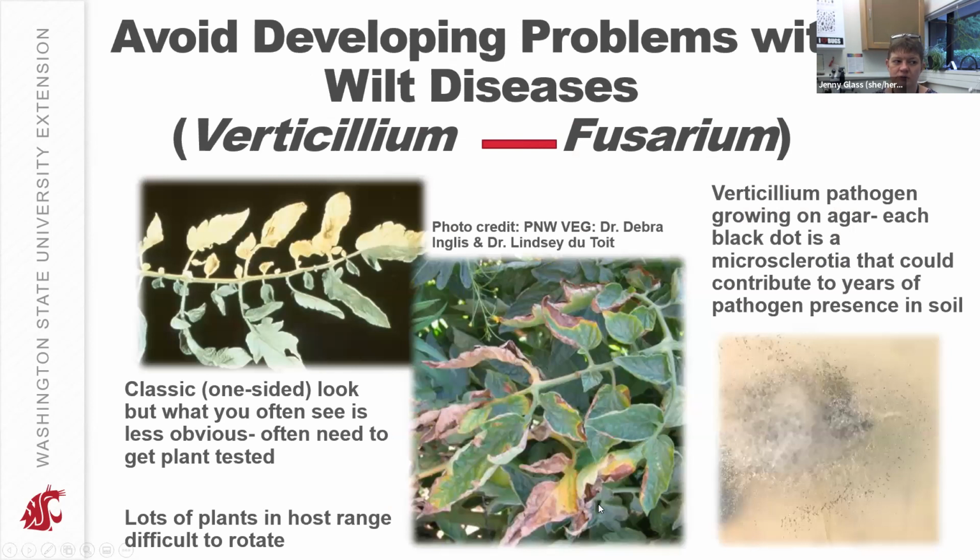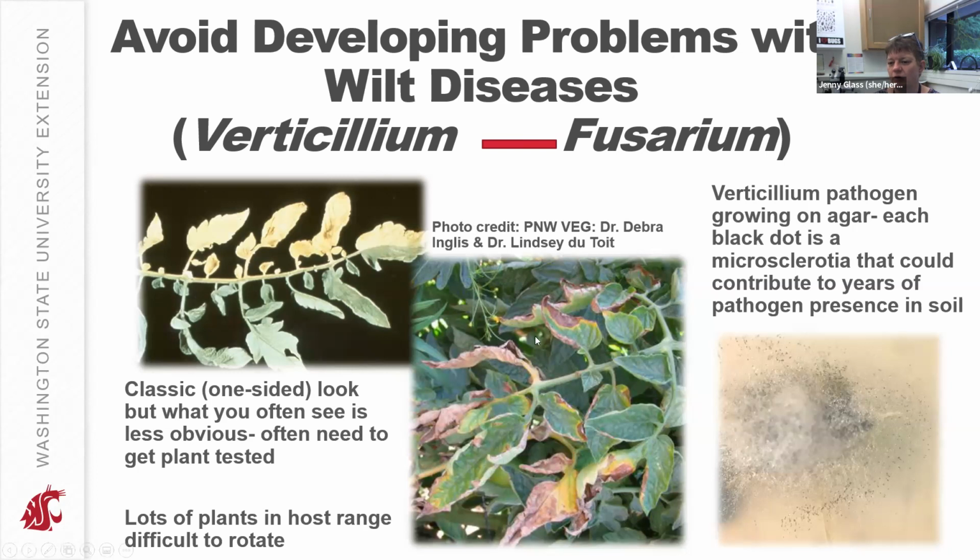And then there's just a couple of long-term diseases we want you to avoid. Those are the wilt diseases, verticillium and fusarium wilt. And you'll see here in the picture on the left, that classic one-sided nature of verticillium wilt. So half of the water-conducting tissue is plugged up with the pathogen. The other half seems to be somewhat normal. That's a gorgeous picture, but what really happens is you see this, like in the middle there, where there's a lot of necrosis and you have to look hard to figure it out. There's some vascular discoloration going on, and it's pretty easy for me to plate out onto agar. So if you get me a sample, I can tell you.